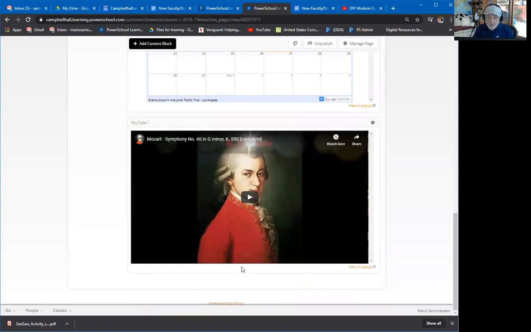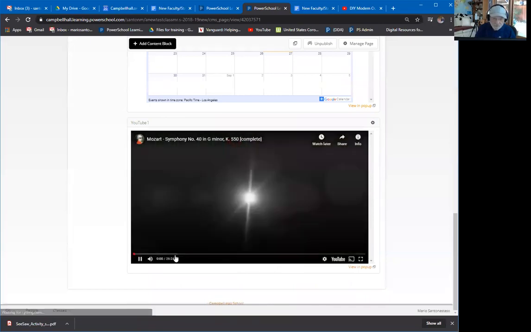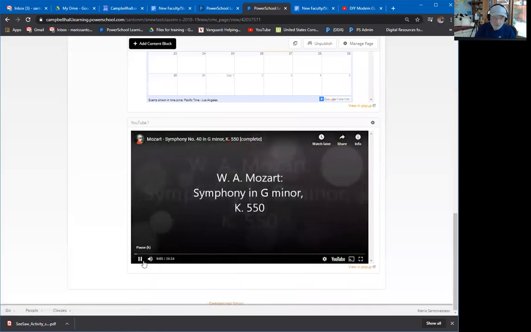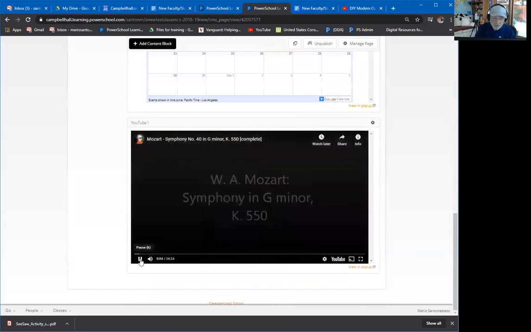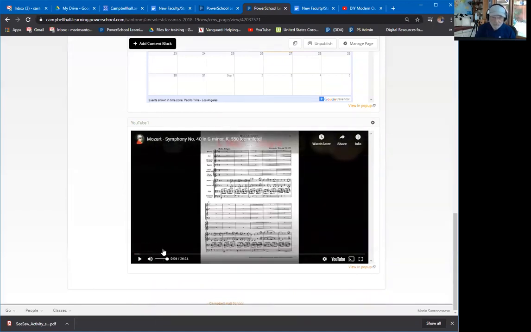So it copied. The link that I put in was my link to Mozart, which I already had from before. So I didn't paste in the new one that I just copied, but the one that was there from before. That's the reason that this is Mozart. So if a student goes here and plays the link, they can play it like that. So I'm going to pause.